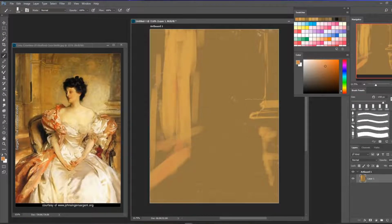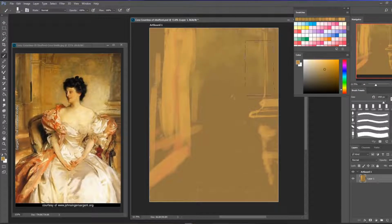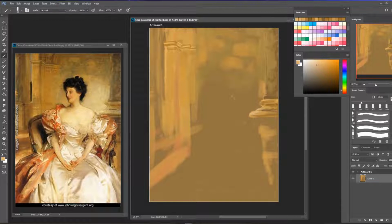This time we're studying another painting from Sargent. It's a portrait of Cora Smith, Countess of Strafford. For this one, I wanted to focus on rendering again, because that's what I want to improve the most for now. That being said, I decided to start just like the previous one, with big shapes.